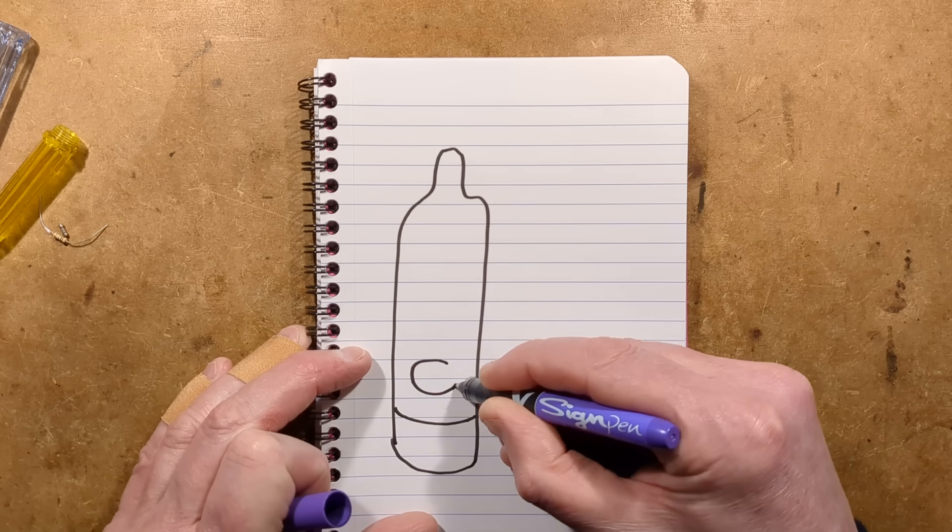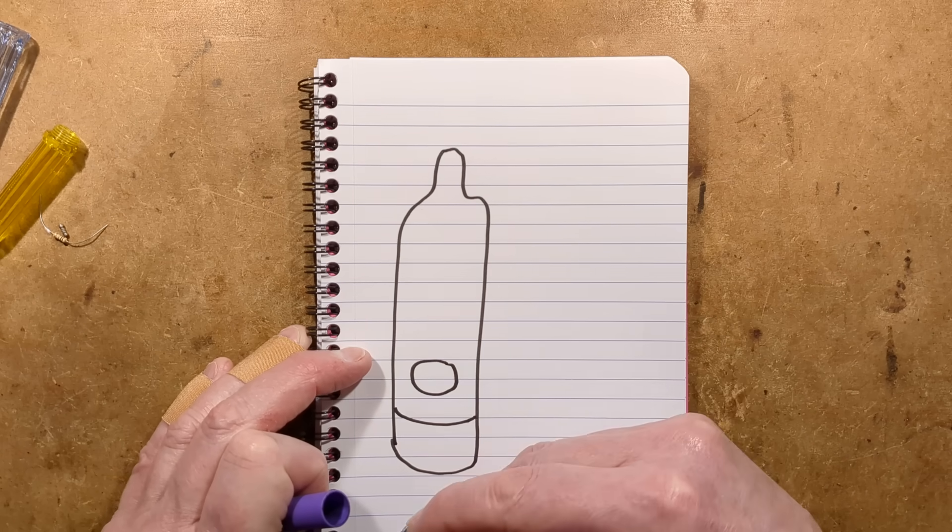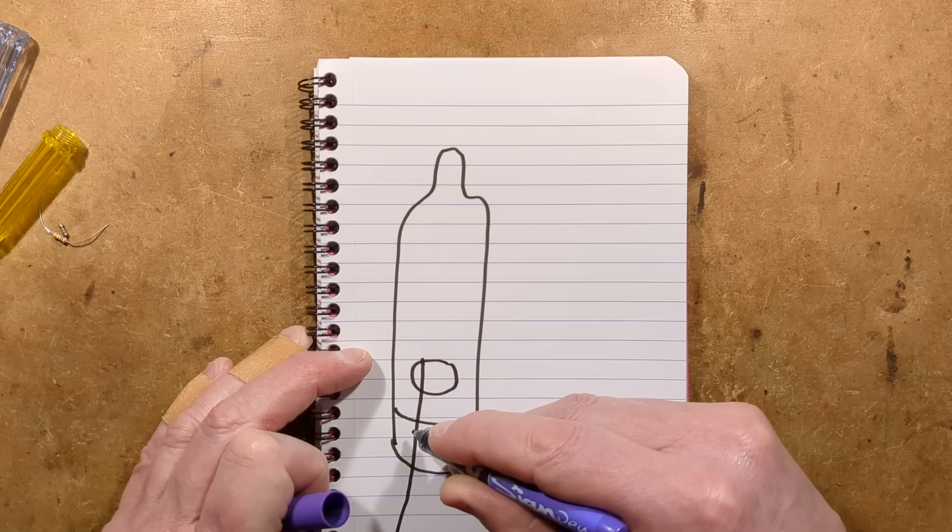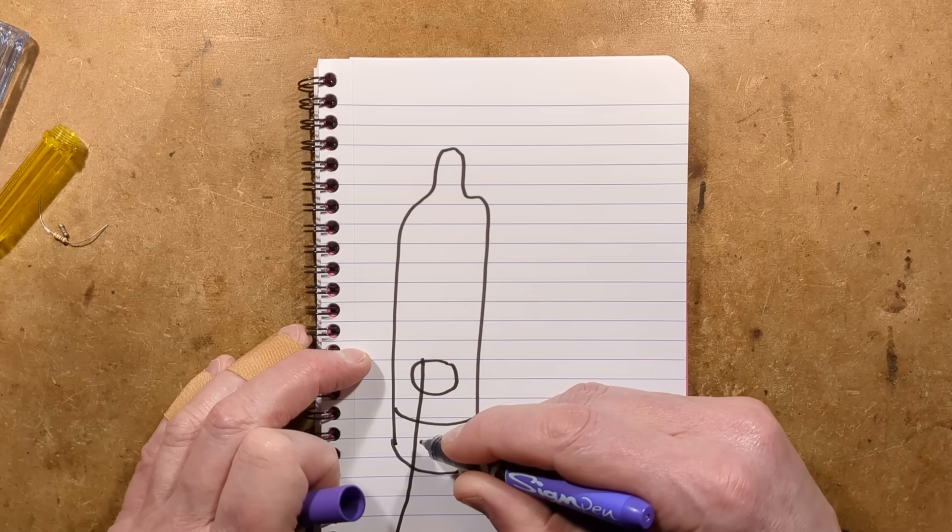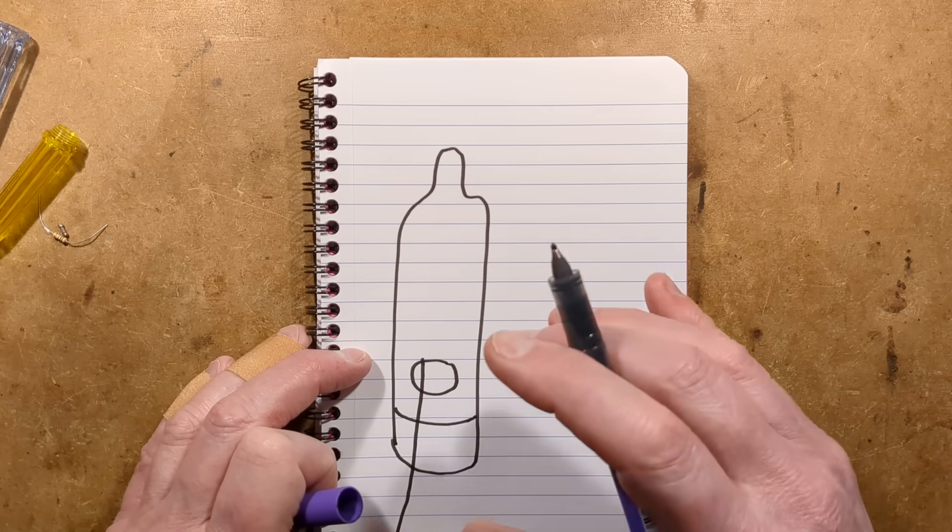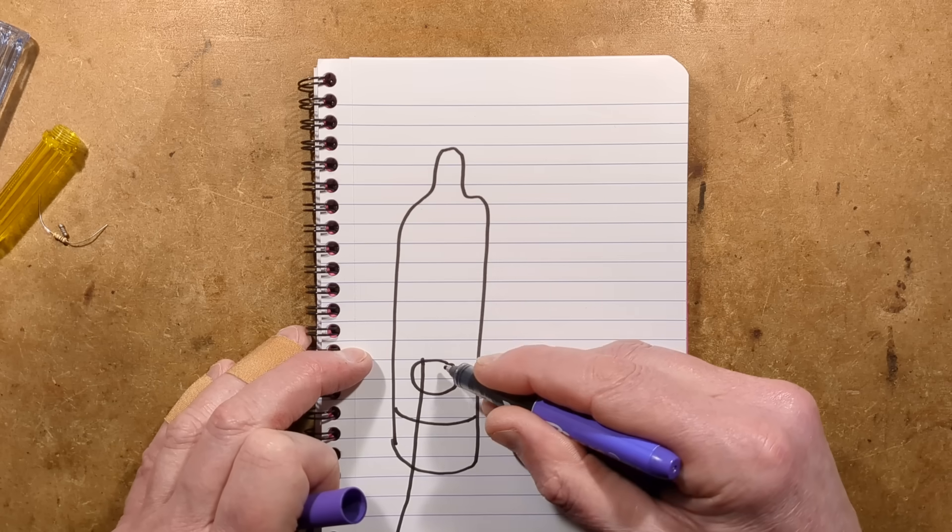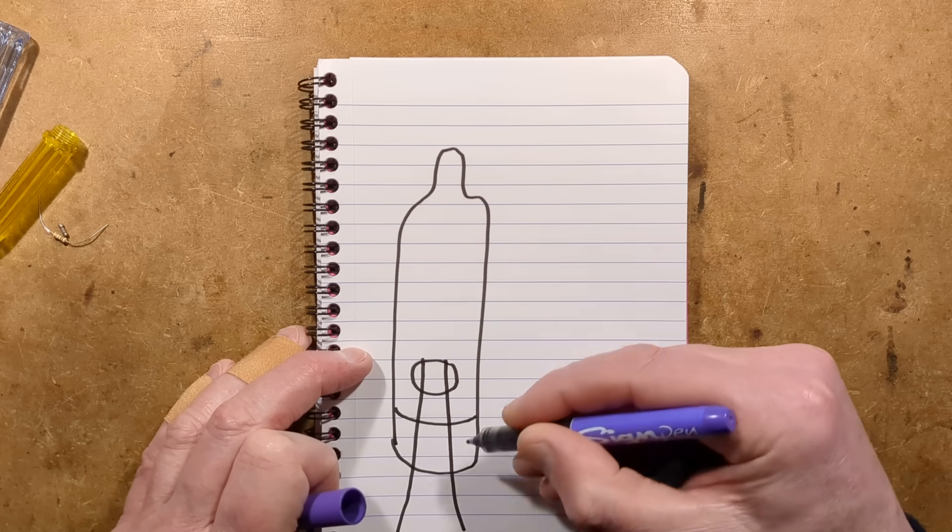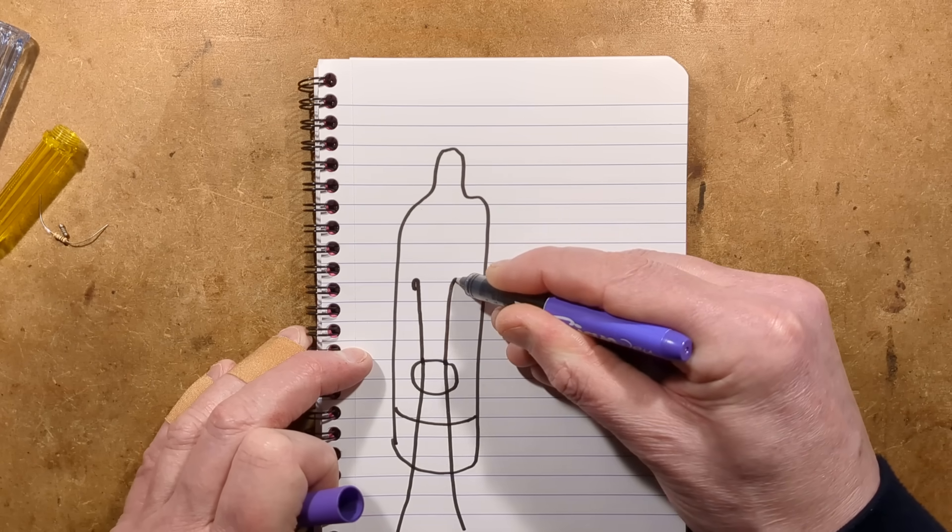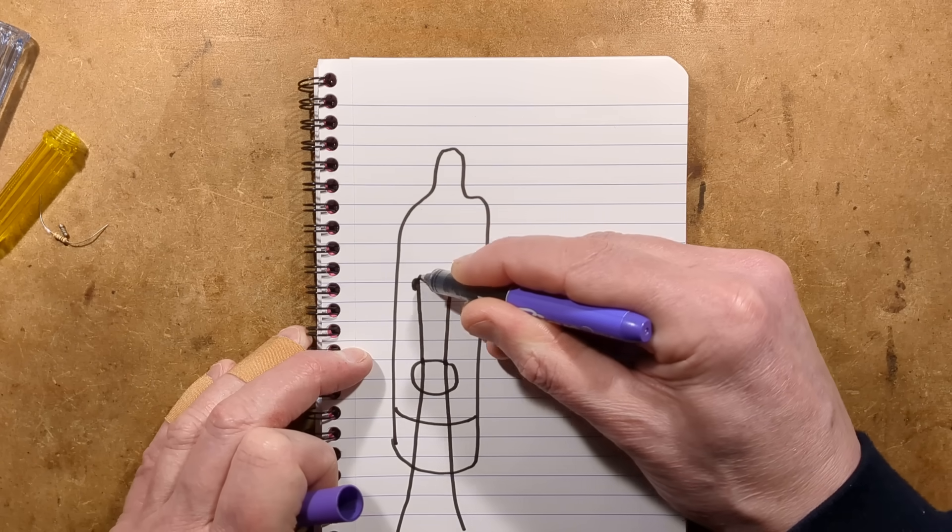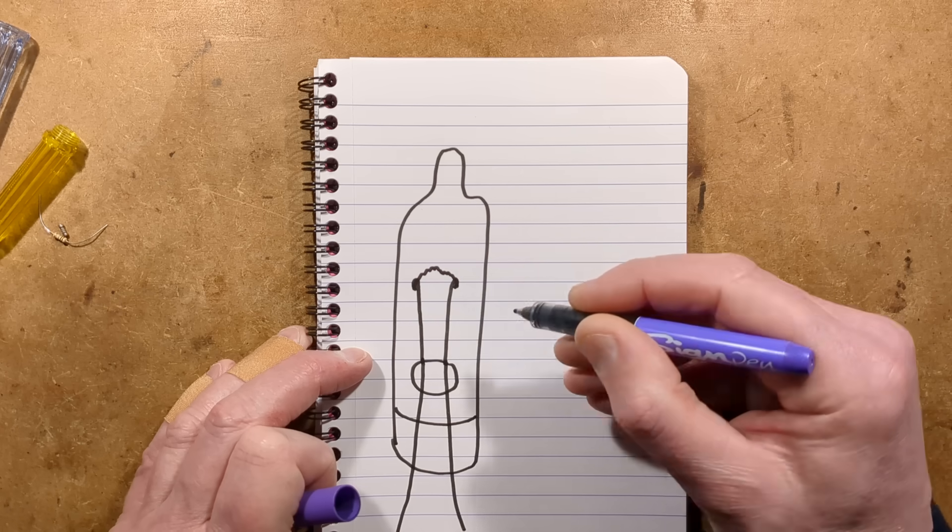But in this case, if I draw this, here is the traditional fairy light with its little pip at the end and its seal at the bottom. And the wires going in, and you'd have the little beads and the wires go through the seal. Dumet wire, it's a nickel and iron alloy coated in copper and then it's oxidized or treated another way to make it perfect for going through glass. But here's the wires and in a fairy light, they just fold over at the end like this and they trap the filament and you'd have the little filament just between them, right?